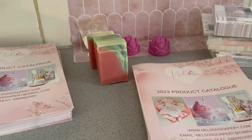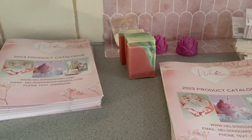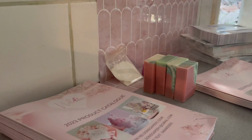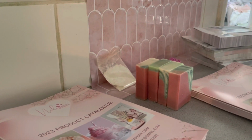So like I said, let's just undo these. We're going to pop the camera down, and I will show you exactly how gorgeous they look. Now, I'm sorry if it's dark in here. I actually had to turn the light off because in my kitchen I do have a fluorescent light, which is really, really annoying. But anyway, that's just the way it is, isn't it? So let's just move the camera a little bit closer.